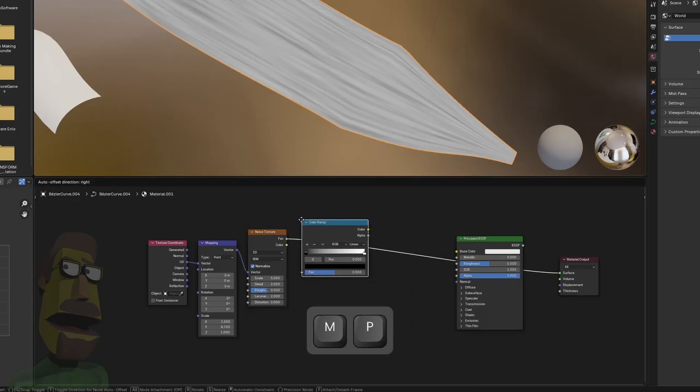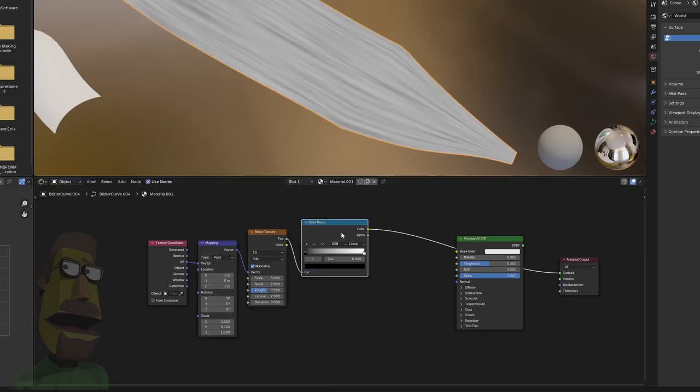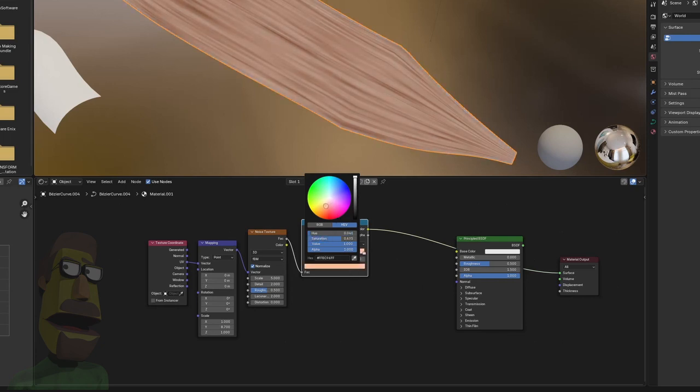Drop the color ramp directly on the factor line and it'll automatically plug them in. Now let's pick the color for our hair. Let's see, for the darker spots, let's find ourselves a nice brown. Let's go over here, get a nice dark brown. And maybe more of a middle brown. There we go. And for the lighter stripes, let's get us a nice blonde, maybe not quite so vibrant, a little darker than that.